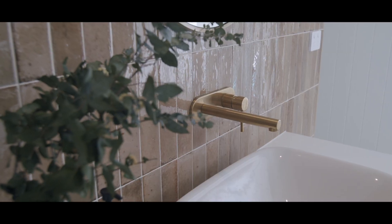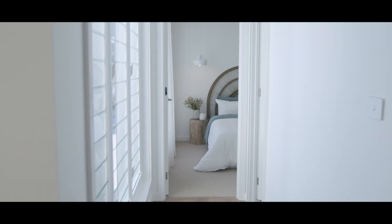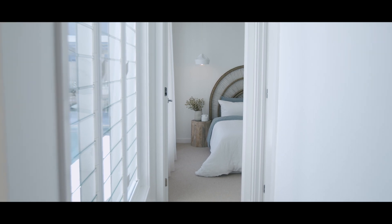We've made an en suite and guest bedroom that is going to make it hard for the guests to leave. Those tiles in the guest en suite have exceeded my expectations — they're a little bit riskier than what we normally choose, but we kept everything so paired back and simple. We've got the white vanity with the v-groove in it and the v-groove on the walls. The minute you walk into that guest bedroom you just feel relaxed and peaceful. You can see through those beautiful louvered windows that add that coastal feel, straight out to the pool. We said very early on that that room had the best views in the house, and it certainly does.